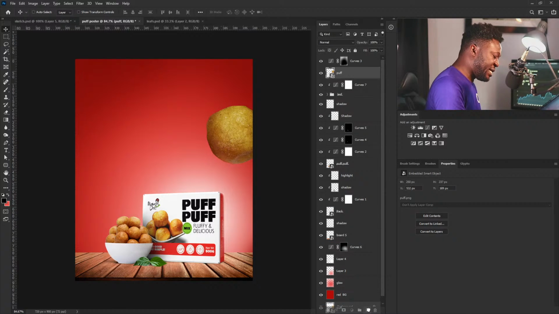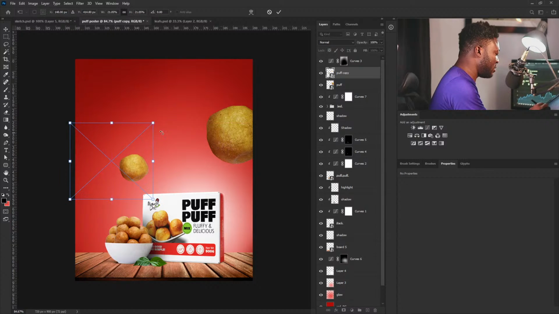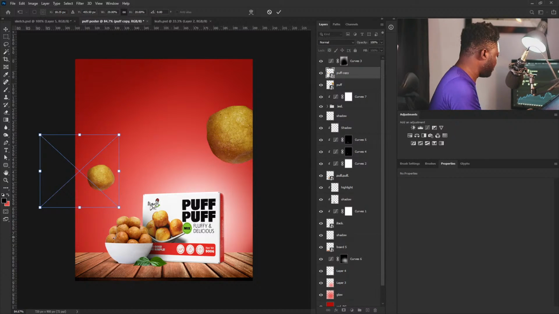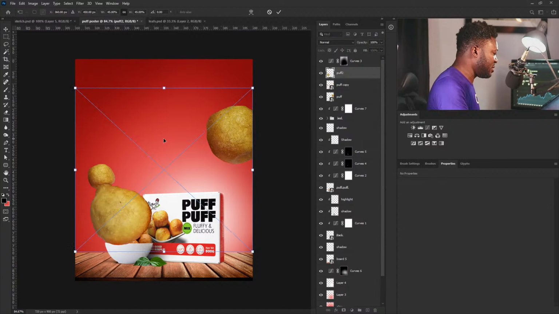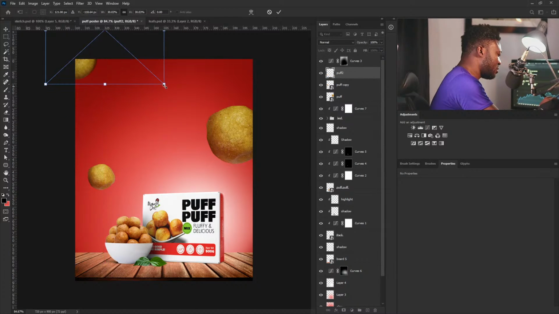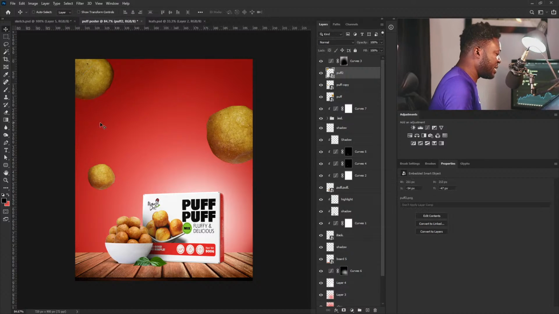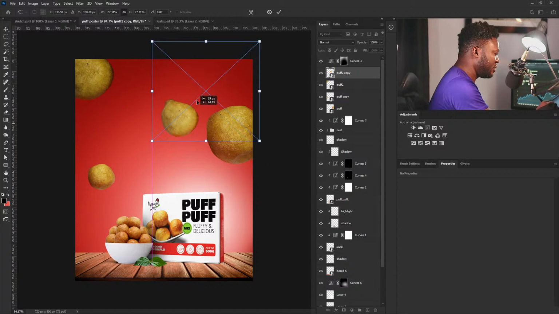Then I'll make a new layer of this, but this time it should be smaller and it should be somewhere here. All right, then let's see if I'm going to add more to this. I'm going to add another image here, and this should be here. Can even make this come right here. All right, and I'll make a copy of this, and this should be somewhere here.